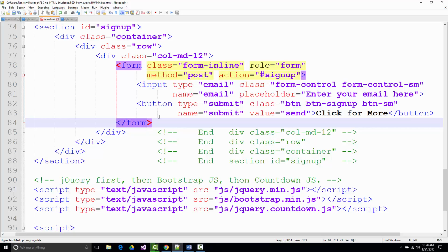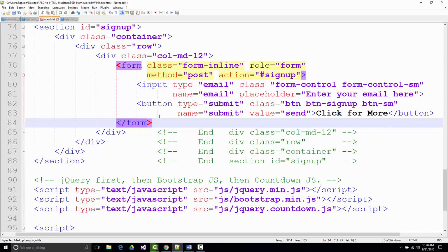All right, so a couple things about this. Just like we've done with regular HTML in Chapter 9, there's our form. Since that's a beginning, you need that end there. Classes, this says I'm going to do an inline form. What that means is everything is going to be on the same line. And that's just the one that we used. I'm not sure what the role equal form does, but you need to put it in there. It's some Bootstrap thing. You know what method equal post is, because we've talked about that before. And action equals, that just says keep it where we are, for lack of better words.